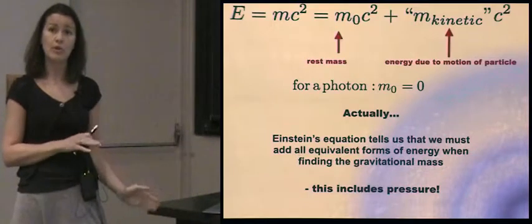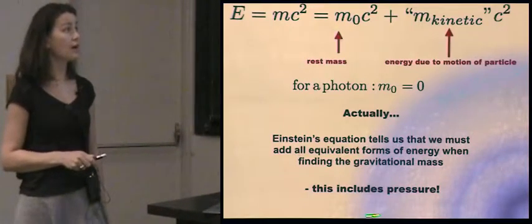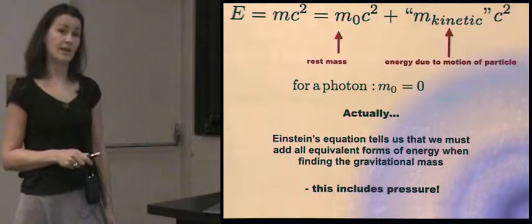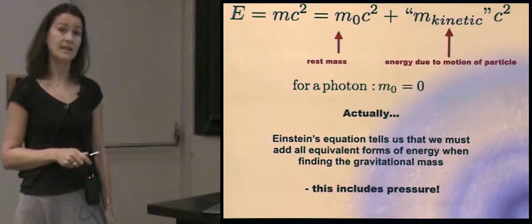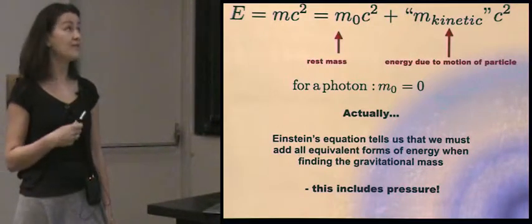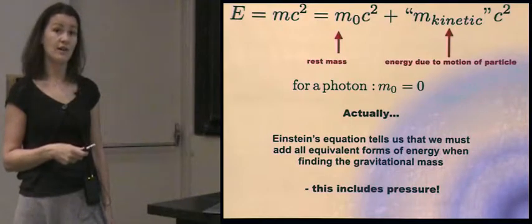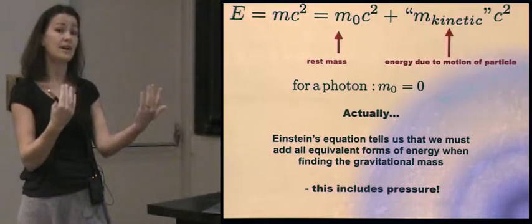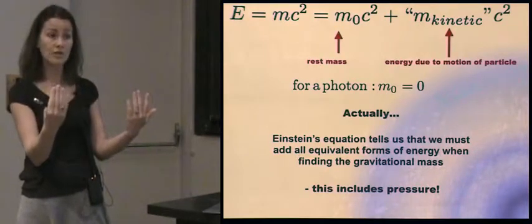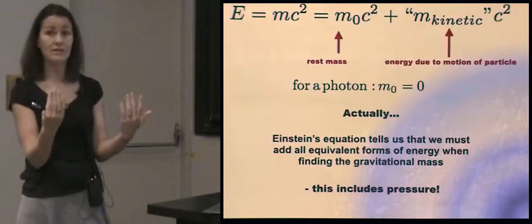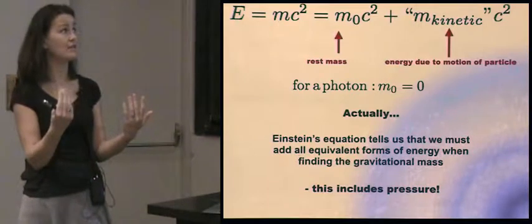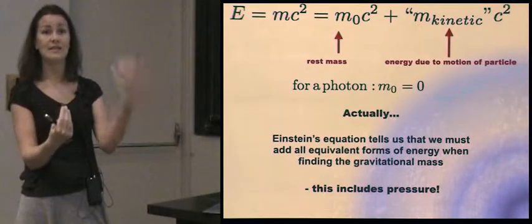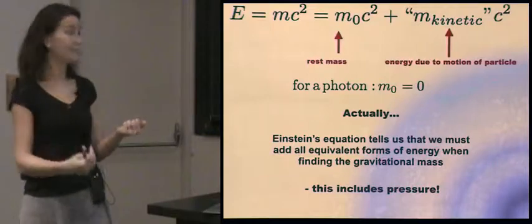The other important thing to take into account is that pressure also represents an energy. And this is going to be very important for dark energy, because dark energy is a component with negative pressure. This is why we associate dark energy as having a gravitational effect on the universe. So this balance of the left-hand side and the right-hand side: the energy associated with dark energy is a pressure that must be accounted for in omega when you're adding up all the things in the universe, and that will have an effect on the expansion of the universe.